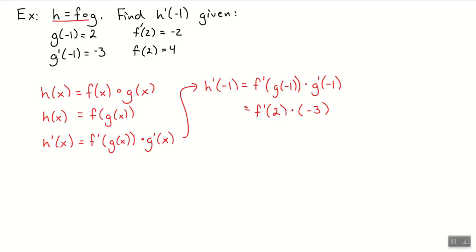All right, well, now I have a whole new problem. What is f prime of 2? Oh my gosh, I have that also. Wow, this thing's just working out fantastically. What is h prime of -1 then? Are you sure? I like that answer much more. And look at that, we're done.